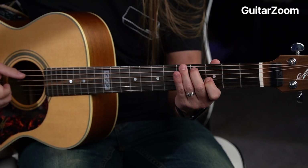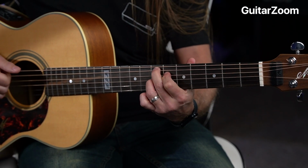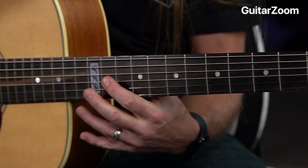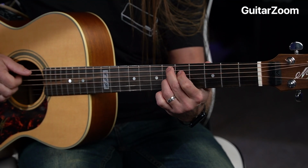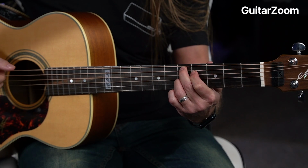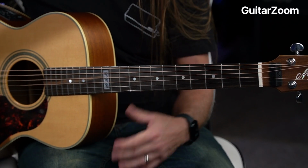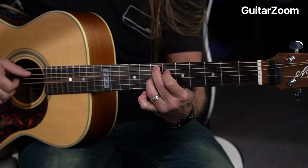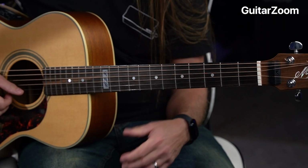Then we end with, so we do the same thing, and then we're going to head over here and play an E7. So it's 7, 6, 7 there. So we ended with, and then we're going to move down again. So we're just going chromatically, and then we're going to play a G7. And then he hits his guitar. So we have, and then hit that G7, and then tap your guitar, and that's how it goes.